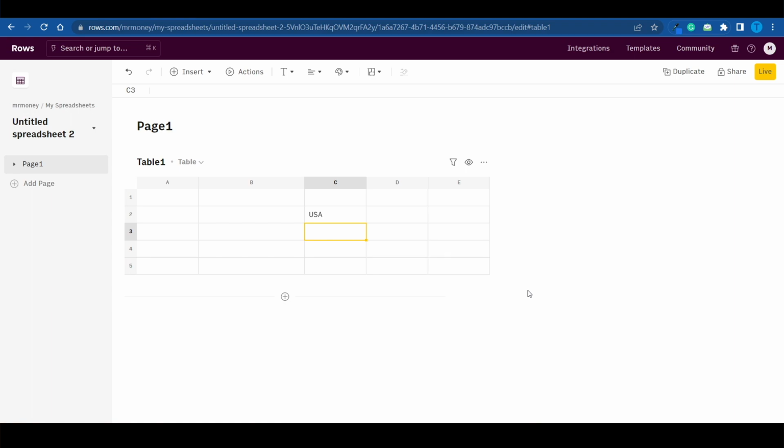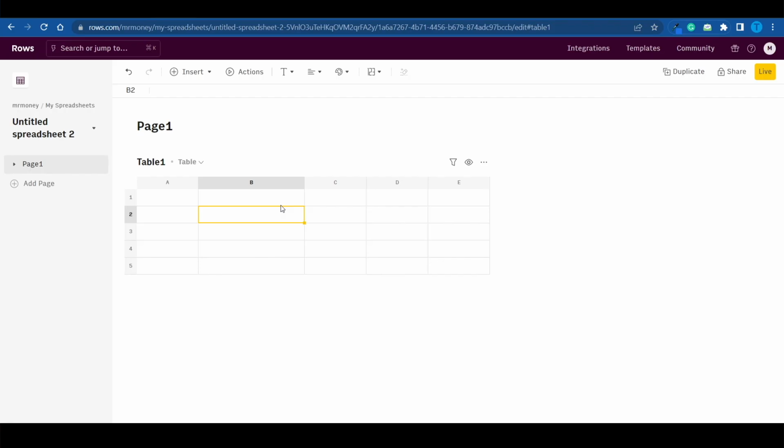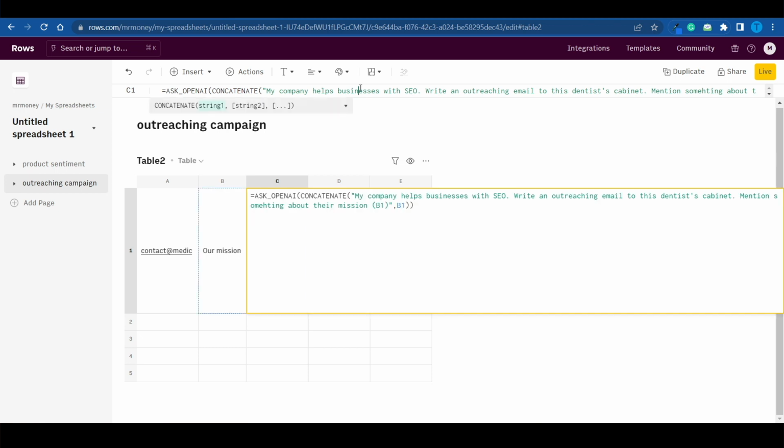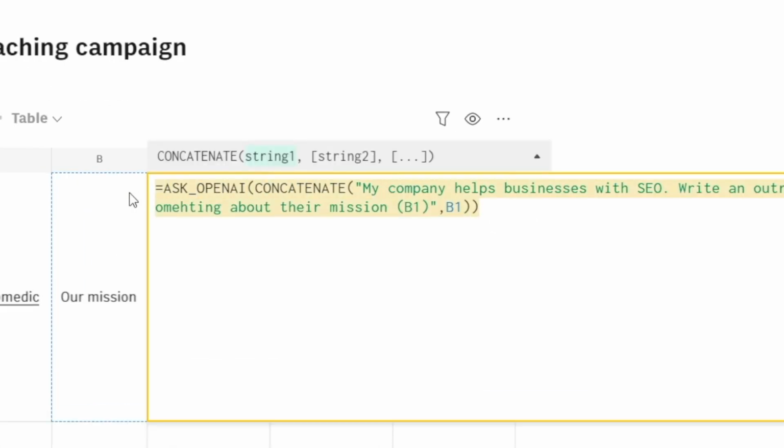And last, but most certainly not least, what Rose.com can be used for is any other type of admin work or data entry jobs. Think about it this way. Instead of having to use all sorts of different difficult formulas and parameters, you only need to learn how to use this one command, which is ask OpenAI. And because ChatGPT is a language model, you can describe your requirement in natural language without using any specific keywords or any specific parameters. There's no coding needed here. All you will ever need to learn is this line of text right here.